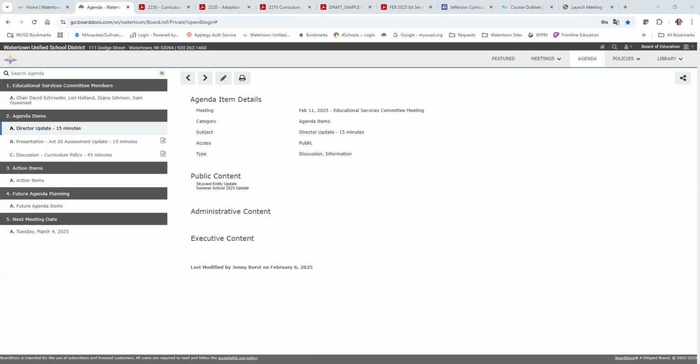So if the policy comes first, then your April presentation may have to slip till May, but still well out in front of summer school. So we'll just have to be sensitive to first and second read of that policy and how the board weighs in on it to make sure that what you're trying to measure is what the policy says we're going to measure.